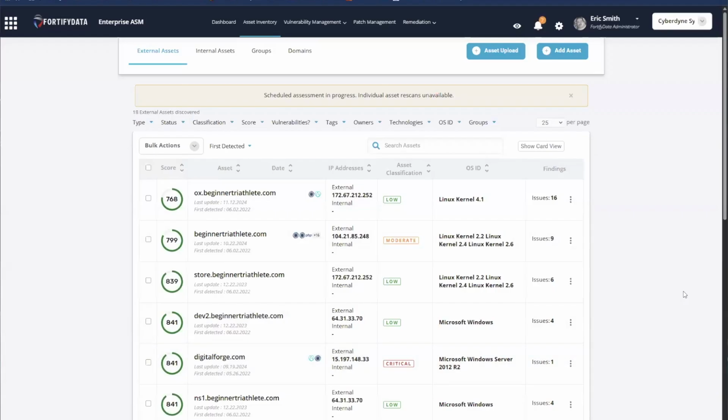So we are always looking for new assets, and the system is largely self-maintaining. We'll find new stuff as you bring it up. As you decommission old things, we will automatically figure that out. Like if you decommission a DNS record, it will no longer resolve. The system automatically figures that out and prunes that asset from your inventory. Same thing if you've got an unresponsive asset. You left the DNS record in place, but you turned off the server behind it. We'll figure that out too. So again, you don't have to deal with a lot of inventory management here. We find everything that's there, and we don't find stuff that isn't there.